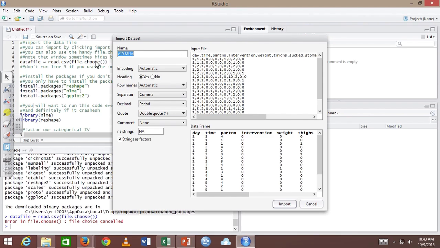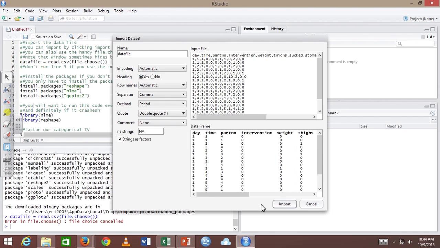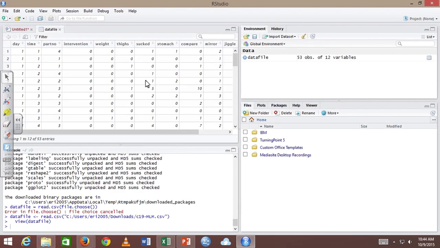I called it data file so that the rest of this code will run appropriately. And you want to make sure that the heading here is yes, if you have your variable names in the first row. If you do no, it's going to import everything as text because the first row of data is text. So be sure you click yes. And then import. It will automatically show you what the data looks like.